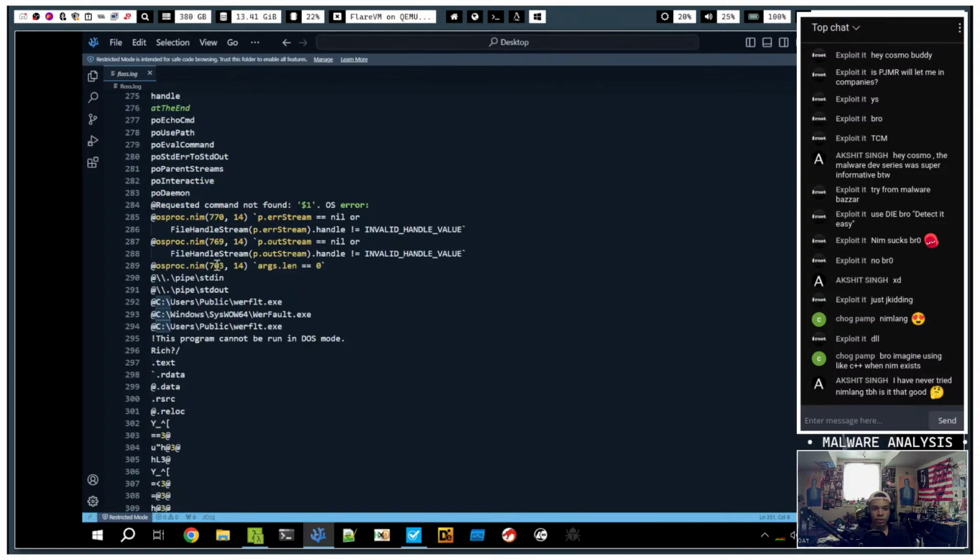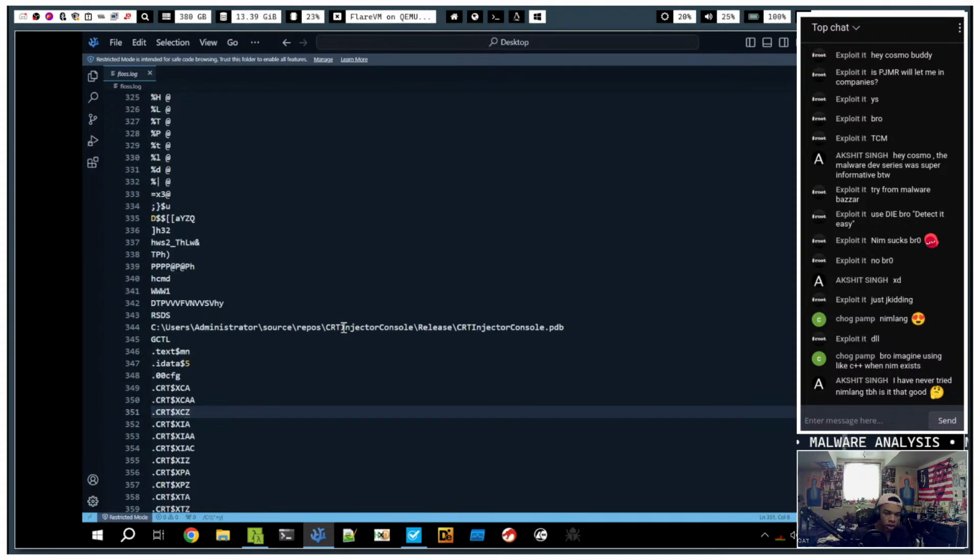All right, so what we'll do is, let's proc.nim invalid handle command $1. So it's taking in an argument. This is cool. All right, so we're gonna basically just copy that. Did I copy that right? Where'd that go?